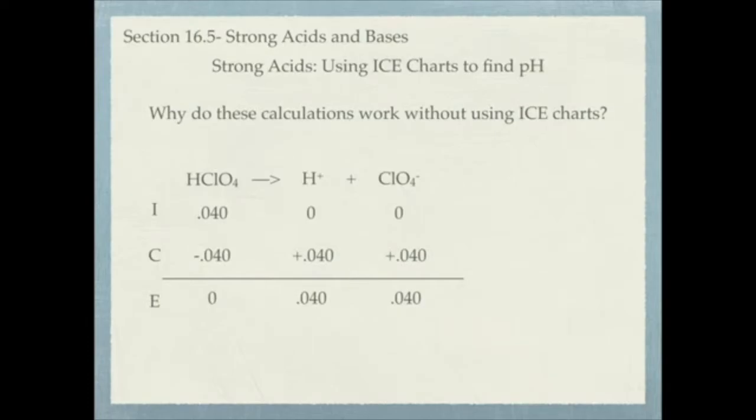So to calculate my pH, it's actually quite easy because right now I already know my concentration of hydrogen ions at equilibrium. It's 0.040. And so what I can do is just take the negative log of 0.040 and that will give me my pH. So my pH equals 1.40. And the reason why it's the 0.40, remember, 2 sig figs gives me 2 decimal places for pH. So that's for strong acids. Same thing for bases, except it would dissociate into hydroxide ions and then the metal ion, and you'd simply take the concentration of your hydroxide ions at equilibrium to find pOH and then pH.